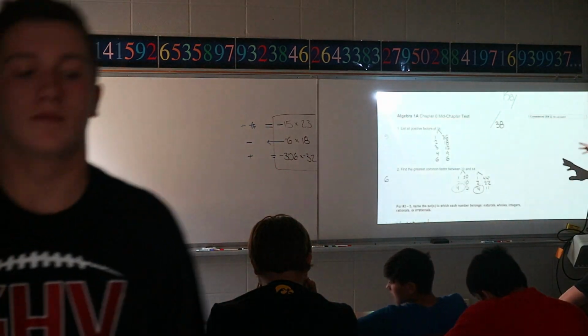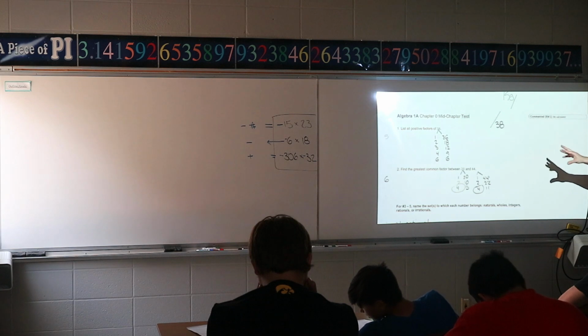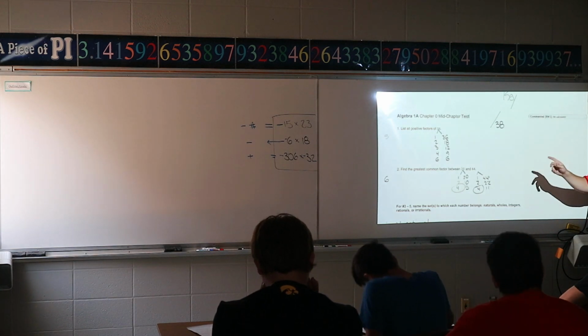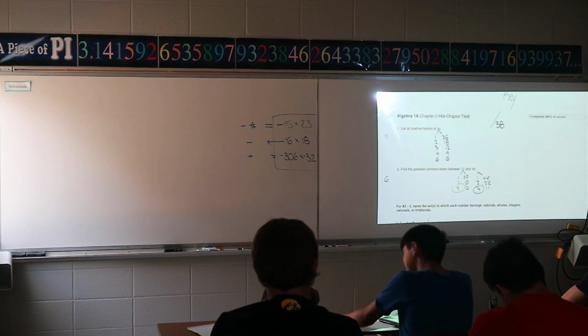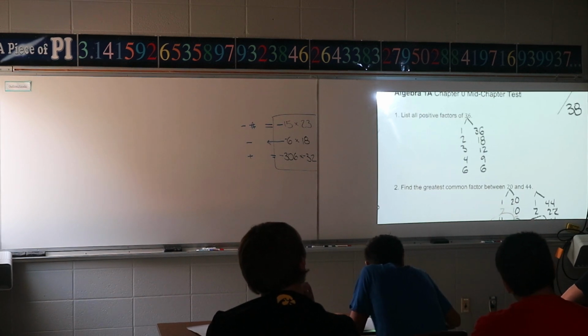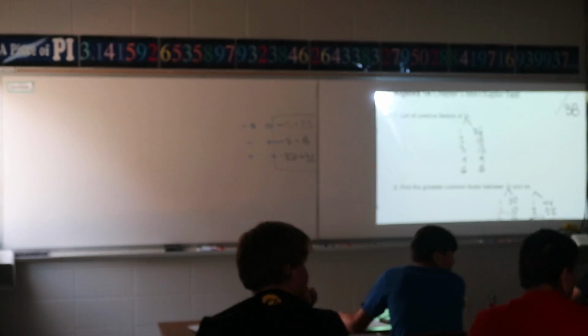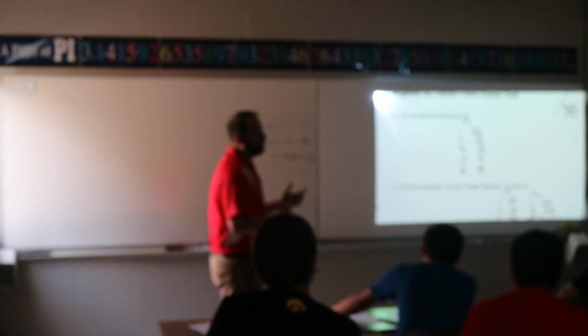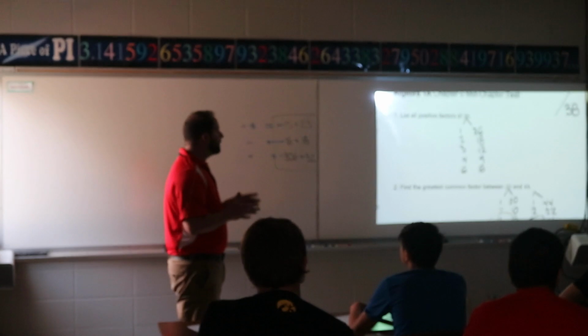So, positive scores. Again, I'm going to collect these in 5 minutes. Factors of 36. Most people that attempted this got them. All the factors of 36. If you had a multiplication chart, 1 and 36 wasn't on there, but common sense tells you 1 goes in everything. 2 and 18 were not on there, but 36 cut in half is 18, so 2 and 18. 3 and 12, 4 and 9, 6 and 6.